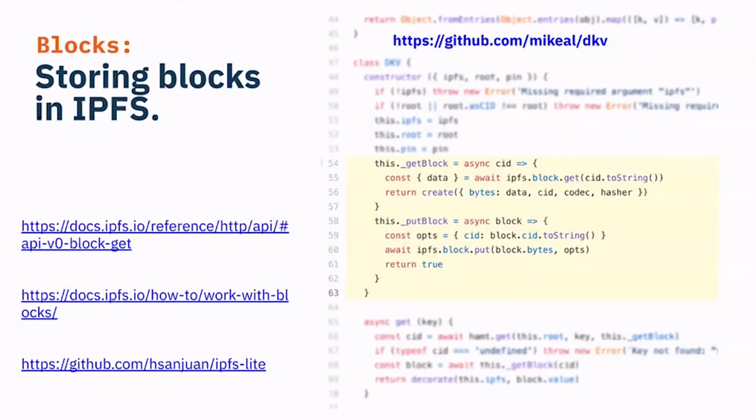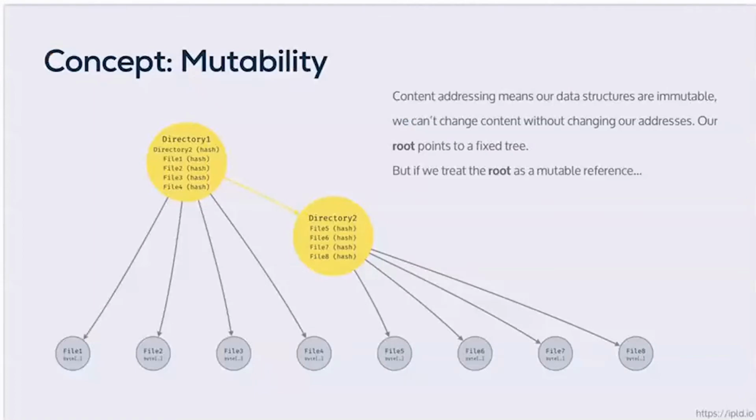On the right here, this is just an example from a little project that I wrote. I'll talk a little bit more about it later. It's a little key value store that works on top of IPFS. And you can see that it's really only about 5 lines of code in 2 functions to take that interface we were using before to create those blocks and wire it right into IPFS. So it's really easy to plug that storage layer in once you're building data structures this way.